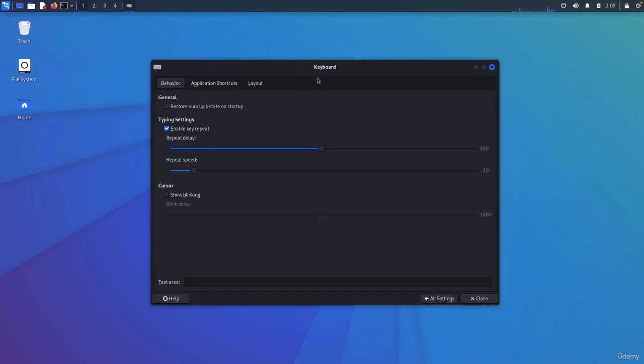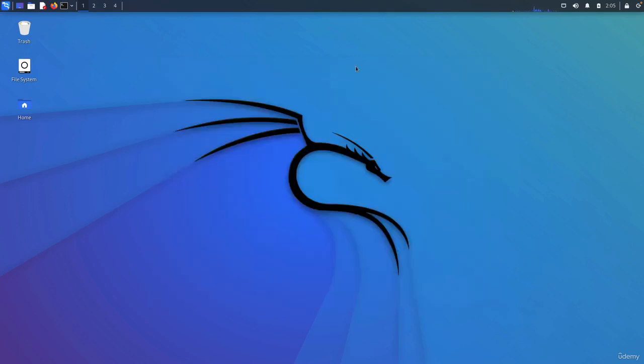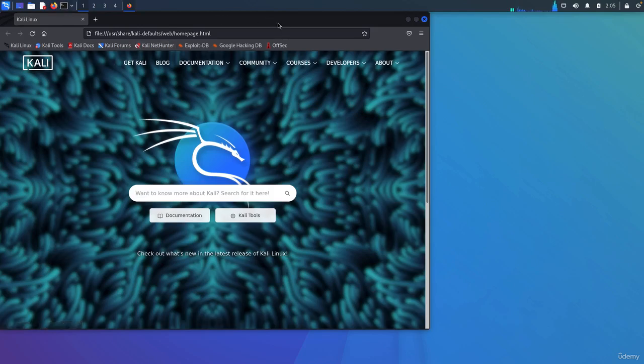But it's easier to do this with the command line, with the terminal. I'm going to show you what I mean later on during this lecture, but I just wanted to give you a heads up. Anyway, I don't want to change the keyboard right now. I'm just going to do it with the terminal, but if you want, you can just go over there and add some languages. So over here you have Firefox as the browser.